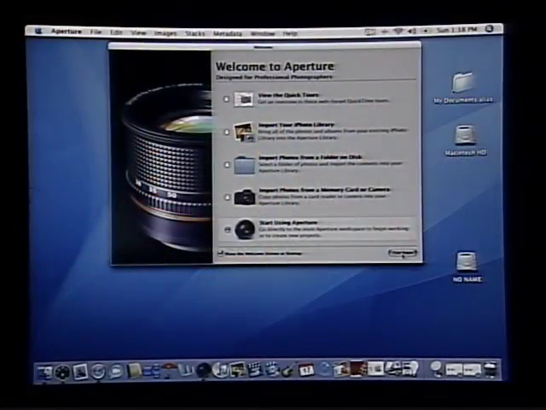Now, I said these files are big, and we've got lots of them, so we also need a strategy for storing them in multiple places. Unlike a personal photo library, a pro collection could never live on a single storage device. There's just not enough room. Again, Aperture is designed to offer total control over our collection, keeping track of our photos over multiple devices. Let us have a look.